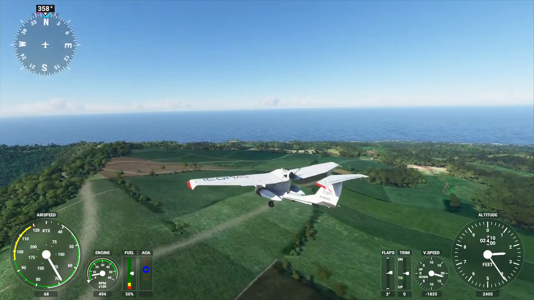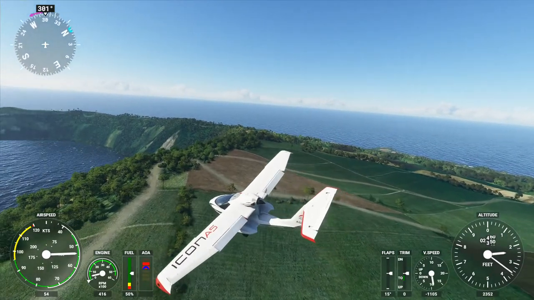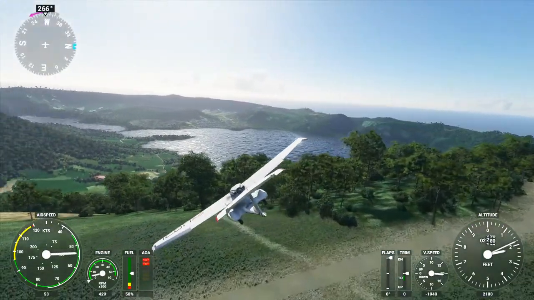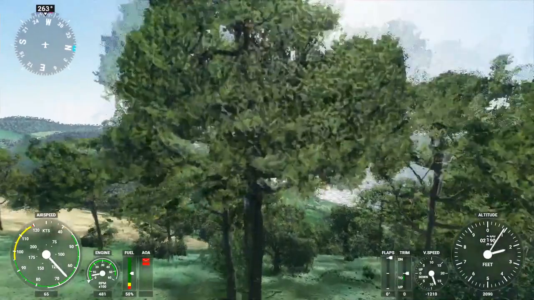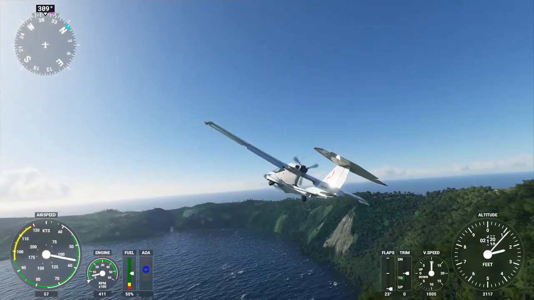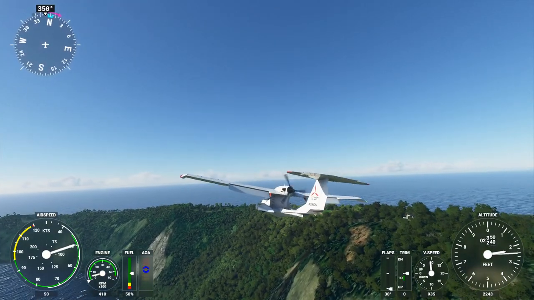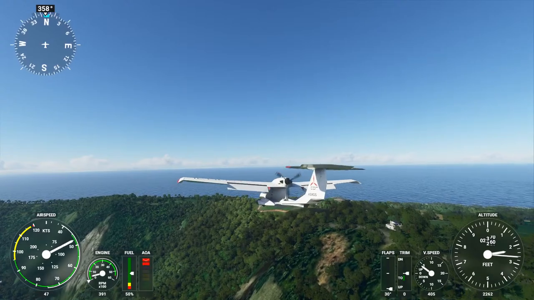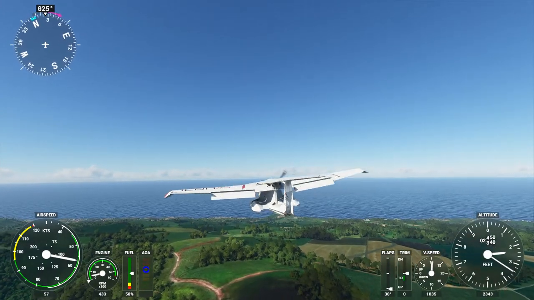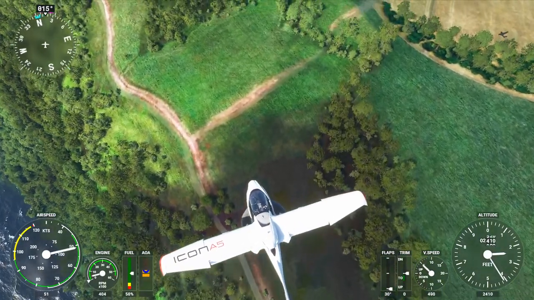See if we can stick ourselves on the lee side here. Oh, abort that. Whoops. A bit more of a setup. Okay, so this here might be close to where the paragliding takeoff is. This little patch here, I think. So we can try that.